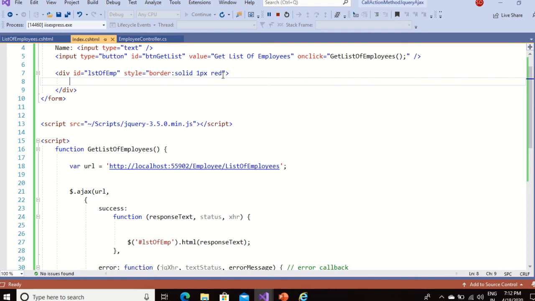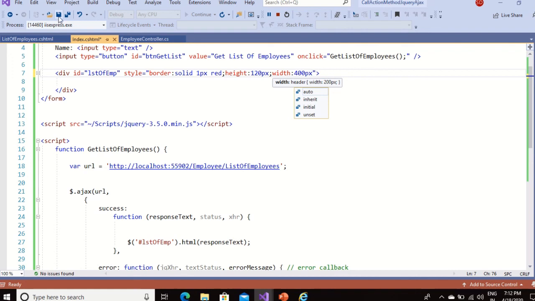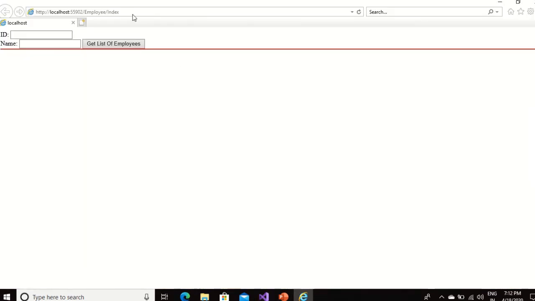Suppose I mention the height 120 pixel, width 400 pixel. I will save it. Then I will go there and refresh.